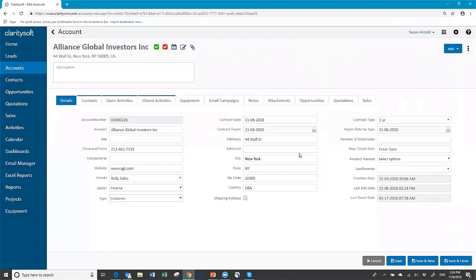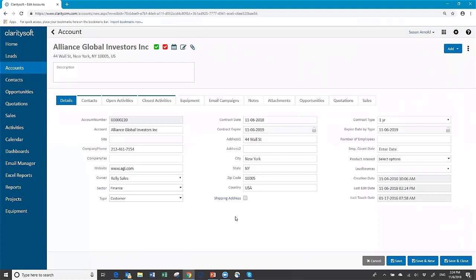Now, one thing you can notice here, this contract date, I filled it in. This particular date happens to be a calculated field based upon what's selected over here. So I chose a contract type of 1 year. So this calculated the expiration date of 1 year from today. So that's a possibility to add in your database if you have the calculated fields.